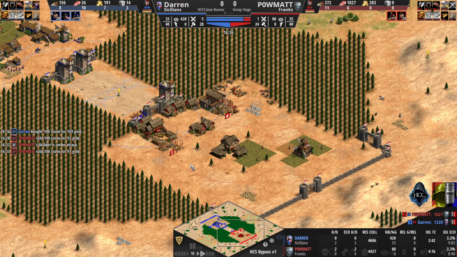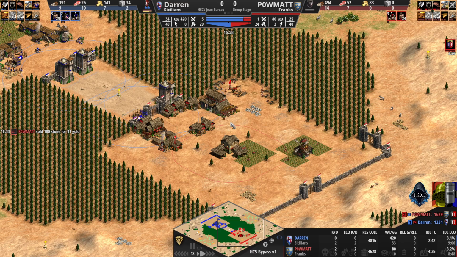Well, he's got it now. And he sold it. Sold some stone. Now, I actually do like the barracks into the stables, into the blacksmith to kind of wall off this area. Well, it's not a complete wall off, but it's fine. Because that is definitely one thing that you usually want to do, is wall this area off.